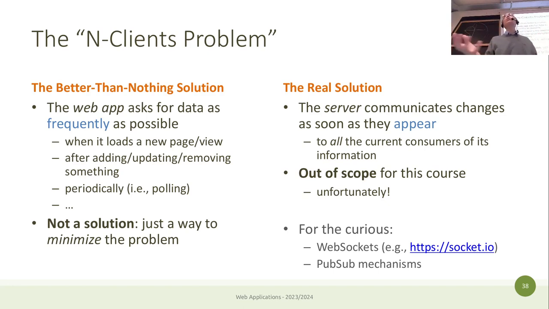So, of course, it would be better to be notified of what's happening on the server, but it's difficult to implement in practice, and by the way, it's not always required by the application, okay? Like when you are booking a seat on an airplane or on a train or whatever, typically the train company or the airline company doesn't notify you of the fact that seats get booked. You discover it when you send a request and you actually pay or whatever, okay? So sometimes it's not even required. It's just that you need to handle the fact that with your application, some requests may fail. Fail for application reasons, I mean, things are already booked. It's normal, it might happen, okay?